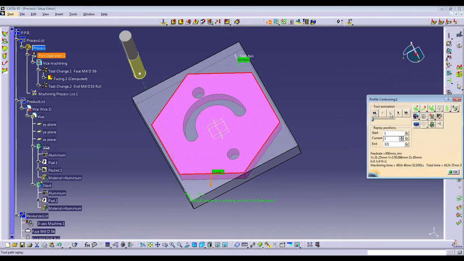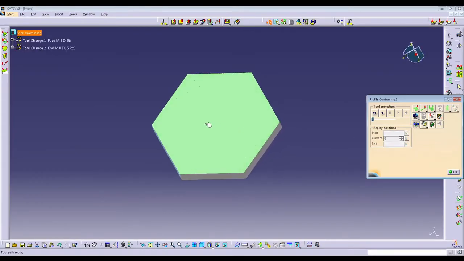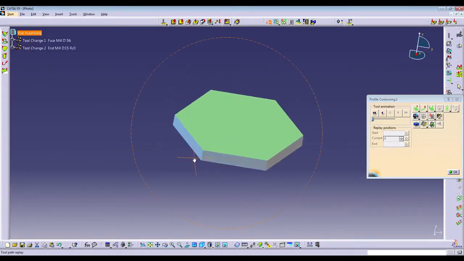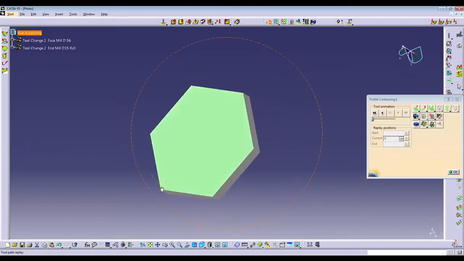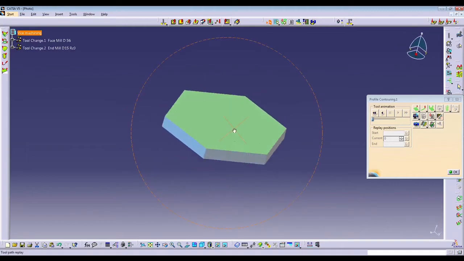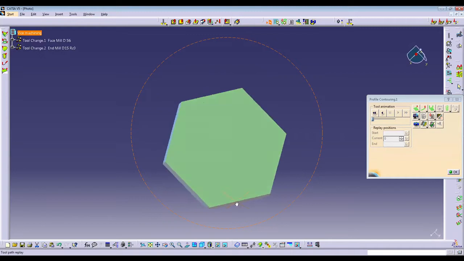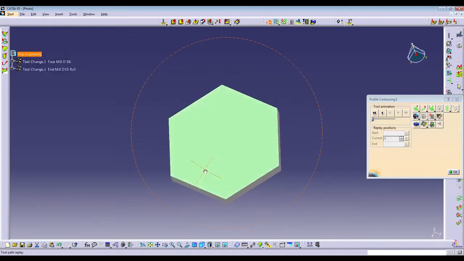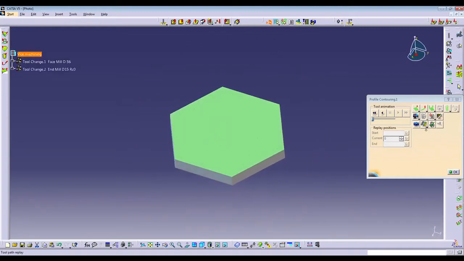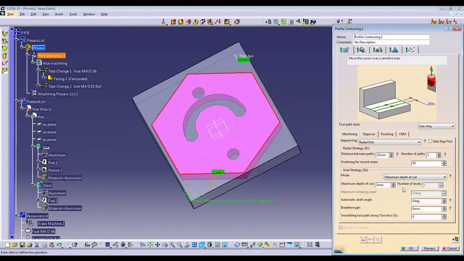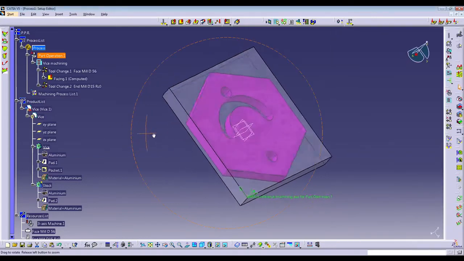Let's see how much we can get. But then I think maybe this one will be left. Yeah, no. So nothing is left because the cutting tool that we choose is big. Alright, so I have the correct hexagonal that we want. Okay, we can also measure it if you want, but this one is okay. So I think let's finish our second step.